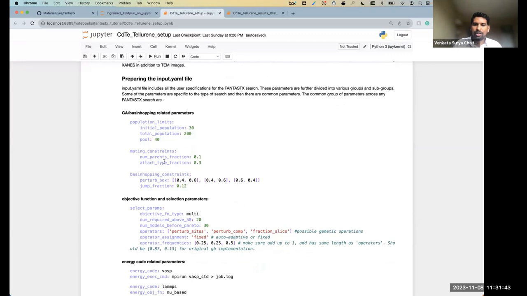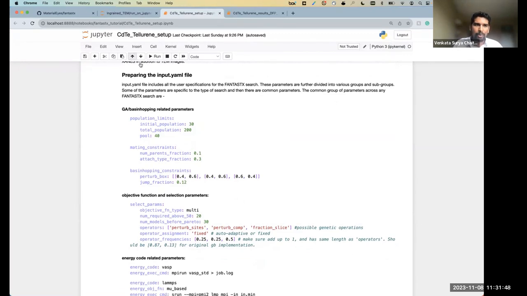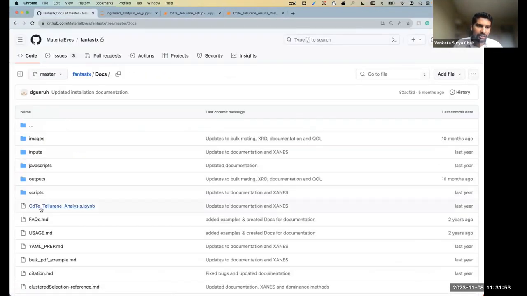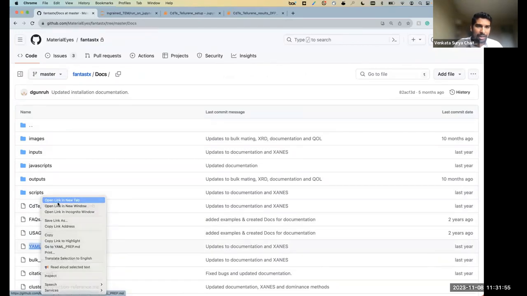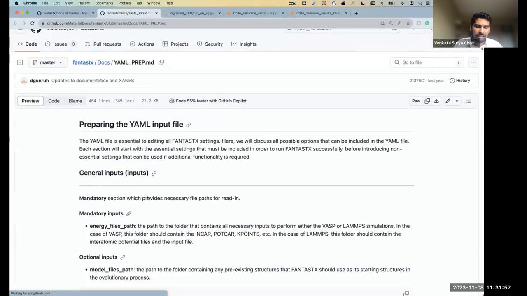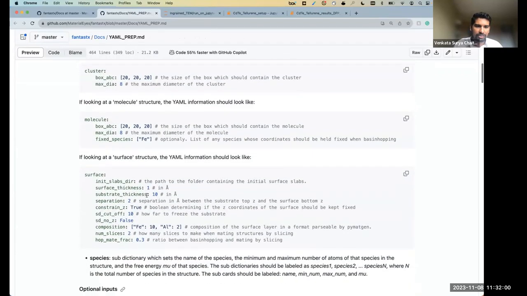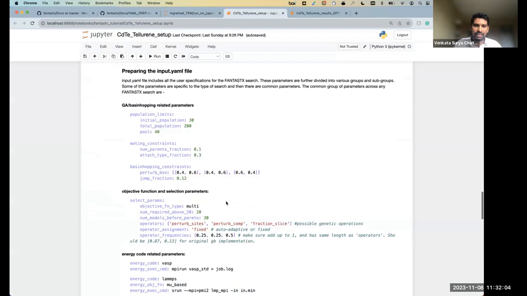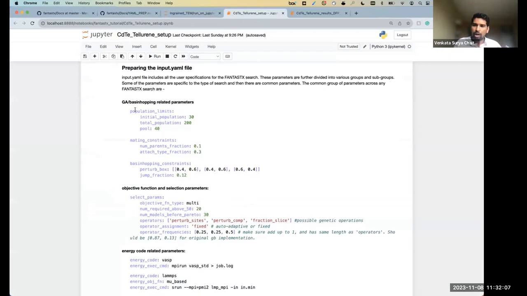And I'm just going to walk through some of the input parameters for the input.yaml file, but a thorough documentation with all the different YAML file parameters can be found in this file in the GitHub repository. So for this particular tutorial, we will just see the common parameters, and the common parameters are the parameters that are irrespective of the geometry or the experimental simulation technique.